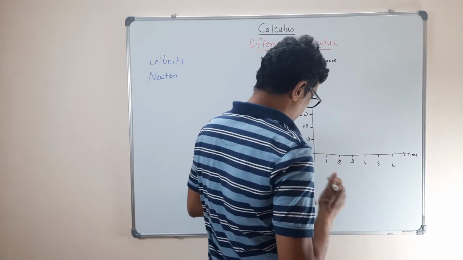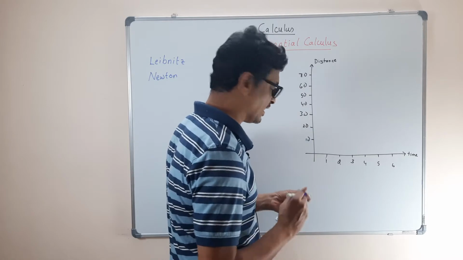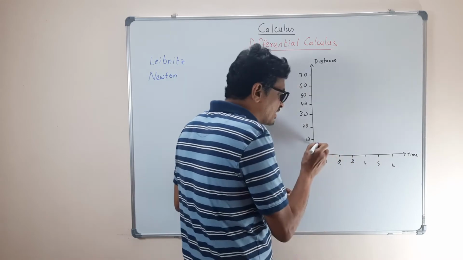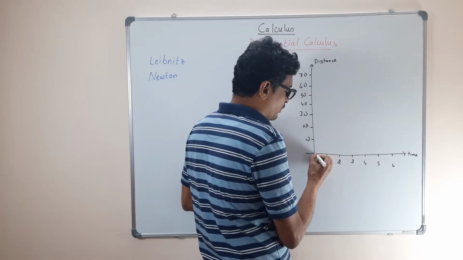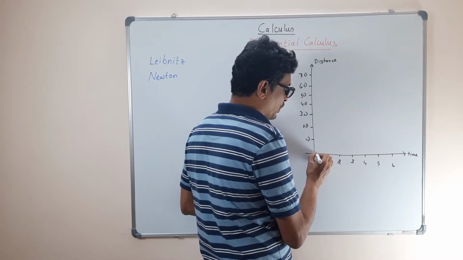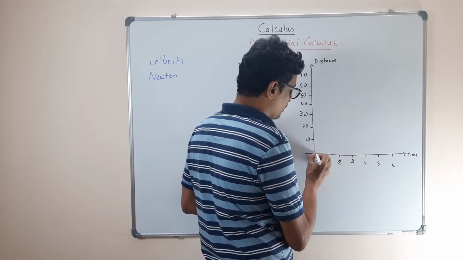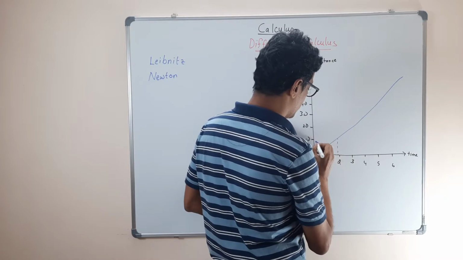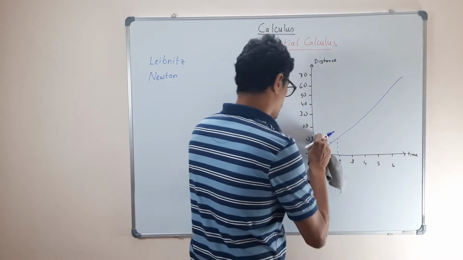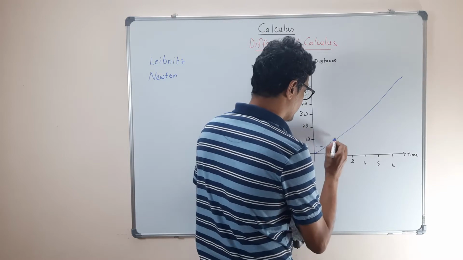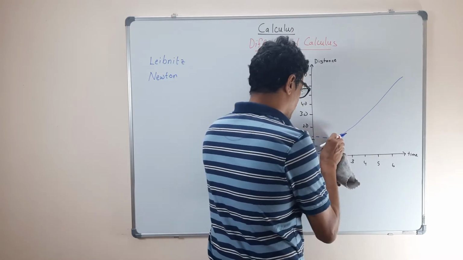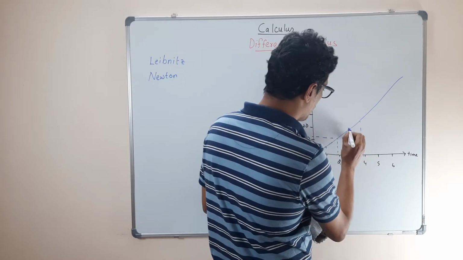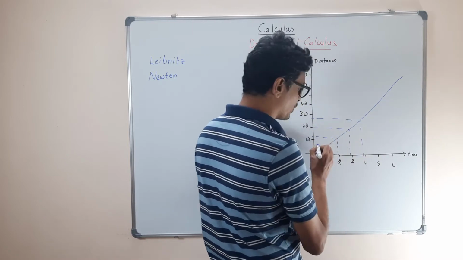Typically, I can plot at every point what distance you are from home. At 0 you are going to start from the school. So if you are at a constant speed, what happens? This will be a straight line. Am I right? Because for every 1 minute you must have traveled the same distance, correct? If it's a straight line everywhere, then every 1 minute you must have traveled the same distance.